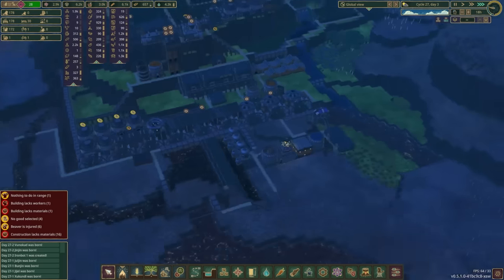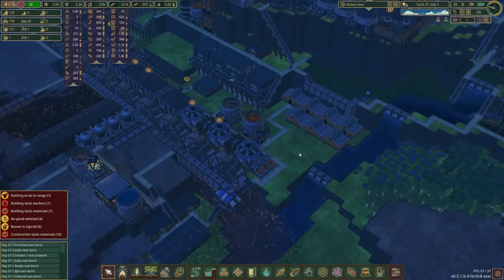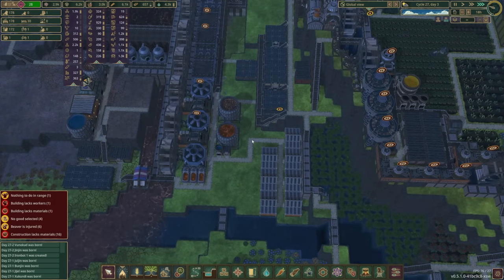Other things we need to take care of today. I need to move this district across the river. I know. I know.